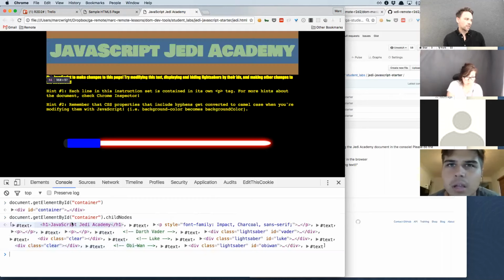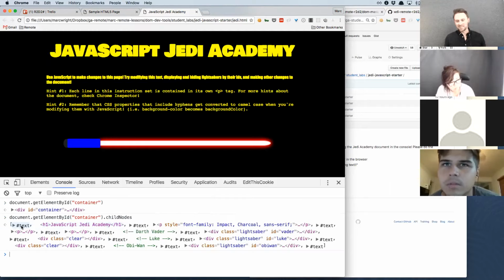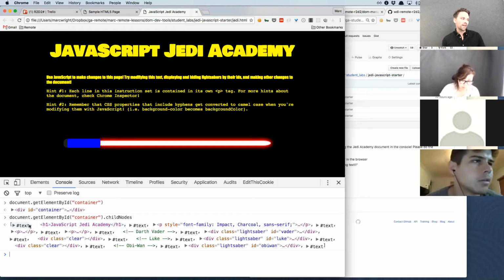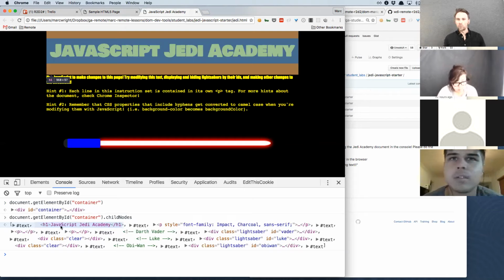The reason I'm grabbing index 1 is because I'm trying to grab the H1 tag, right? So when we use the childNodes property, it's going to grab these empty, goofy text nodes in addition to the meaty elements of substance that we also want. So that's why when I look in this array, this is at index 1, because it's the second object in the array.